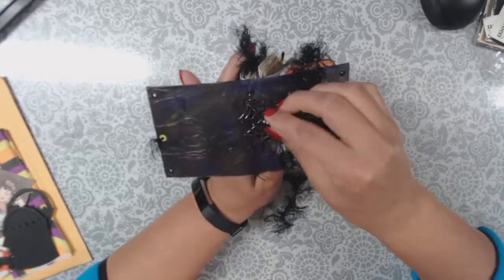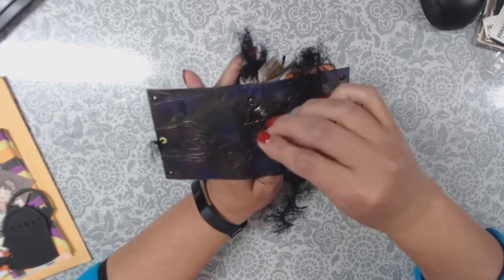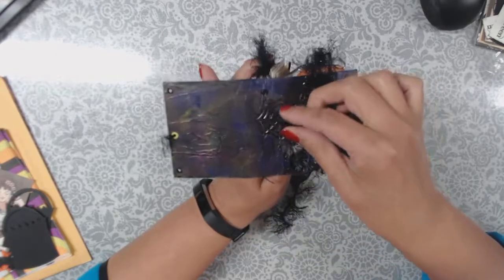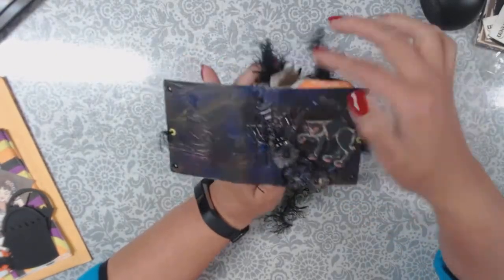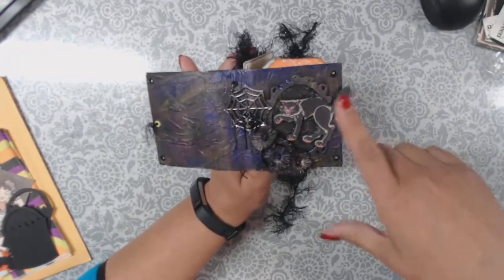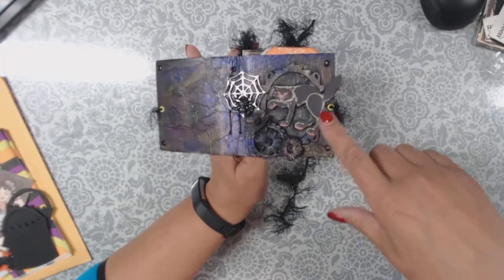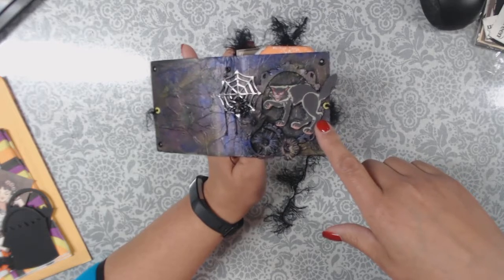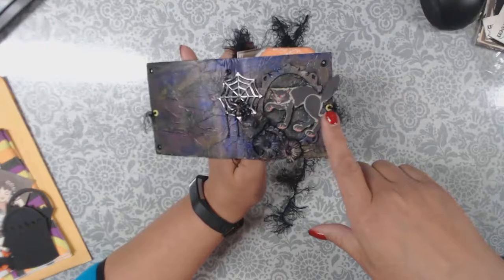So anyways, what I did was I Mod Podged some tissue paper on it, so that it would give it some texture. And then once that was done, I glued down my elements except for the cat. So basically, let me explain what I did with the cat. This cat came out of some ephemera from Tim Holtz, and I wanted to make him thicker because he was paper thin. So what I did was I scanned him in my Brother ScanNCut.